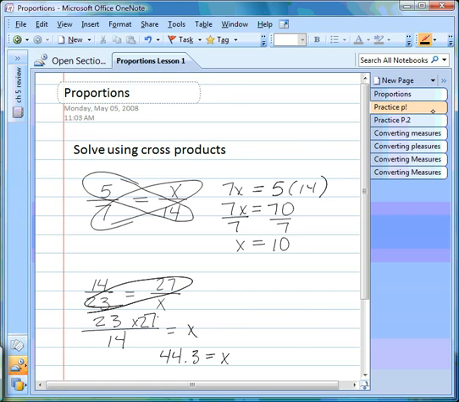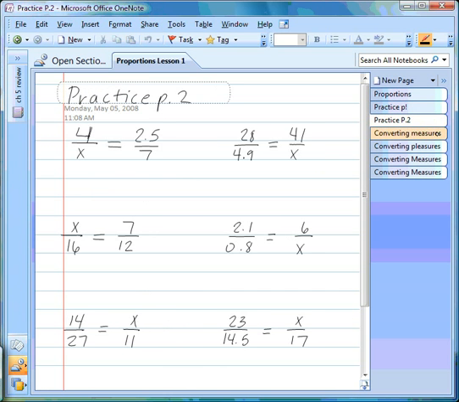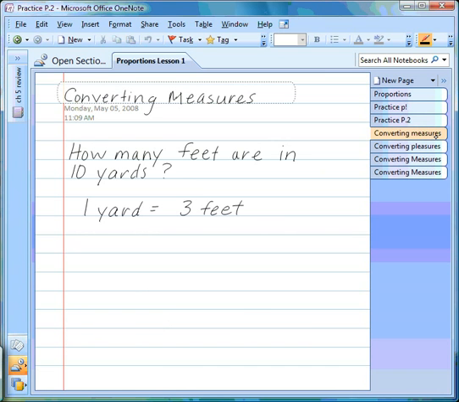Okay, in class we went through several pages of examples, and they solved them in class. And proportions are a review for them. Today, the new thing that we started was using proportions to convert measurement. We converted measurement earlier in the year, and it was difficult, so we started using proportions to do it. And the thing that I told them is the most important is to keep the unit of measures together.